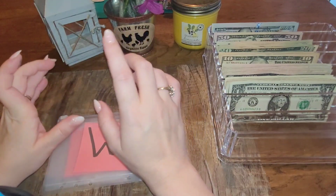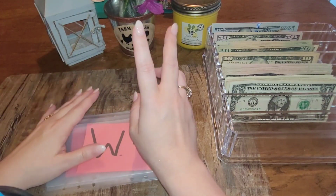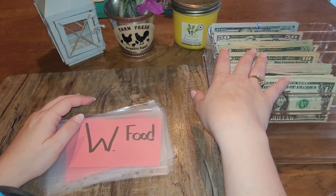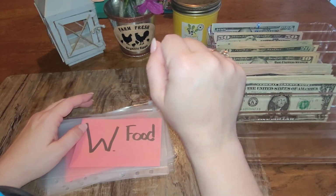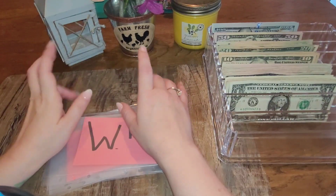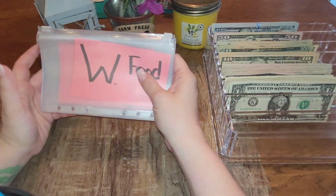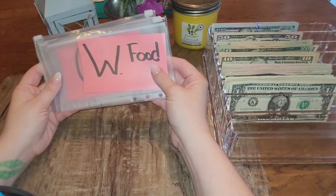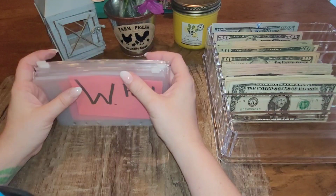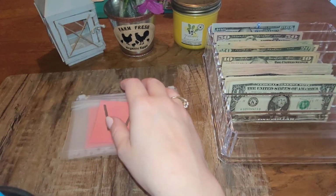And this morning, because it is morning, I will be filming my second paycheck of April, and it will also be the last bit of money that is from our stimulus. So this will be around, I think, $2,000. I can't remember the exact math, but it will be something close to that. I also forgot my wallet in my car, and I don't feel like going outside to grab it, so I'm just using these little mock folders that I made for the money that goes into my wallet. So that's what we will be starting with.